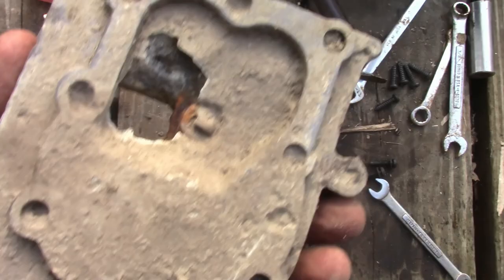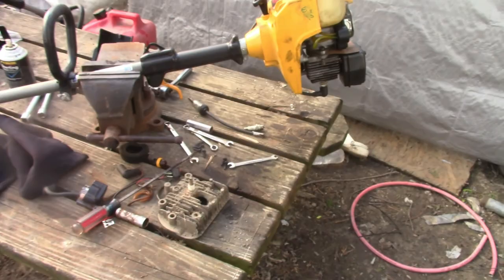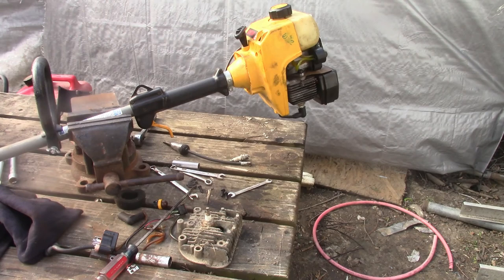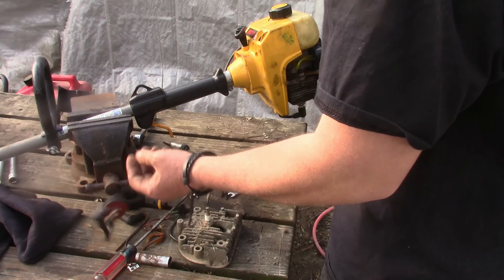But I will track down a coil for this thing. I think it runs. I think this needs a coil. Once I find a coil for it, we'll give her another go, because I'm pretty sure it runs. I think I have one more Ryobi weed eater that has issues, but it's the same model as that one, so I ain't gonna waste my time taking it apart looking for the coil. I'll do what I can to track one down.